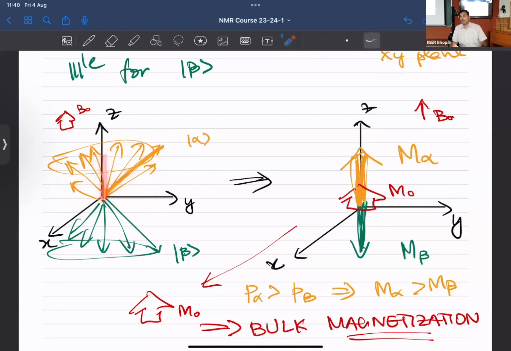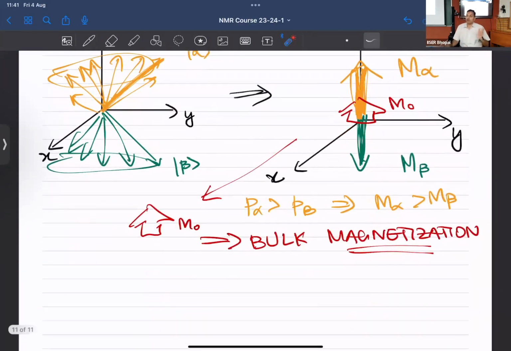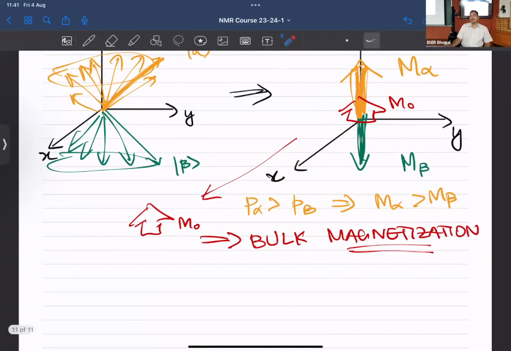But the longitudinal is going to add up depending upon how many vectors were there in alpha. And how many vectors in alpha is driven by P alpha. How many vectors are there in beta gets driven by P beta. Do we agree that P alpha and P beta are different, where P alpha is greater than P beta? Therefore, P alpha minus P beta is greater than 0. So therefore, the vector addition would result in a non-zero magnetization that points along the z-axis. The next class is going to be very heavy on understanding how the magnetization evolves as a function of time. And that will help us learn how to extract that information out of M0.